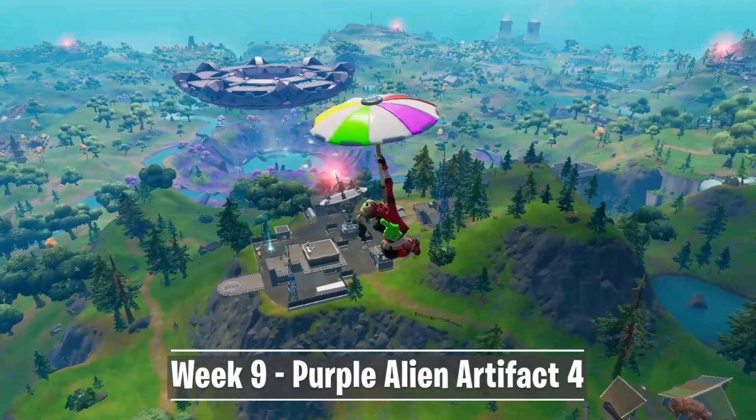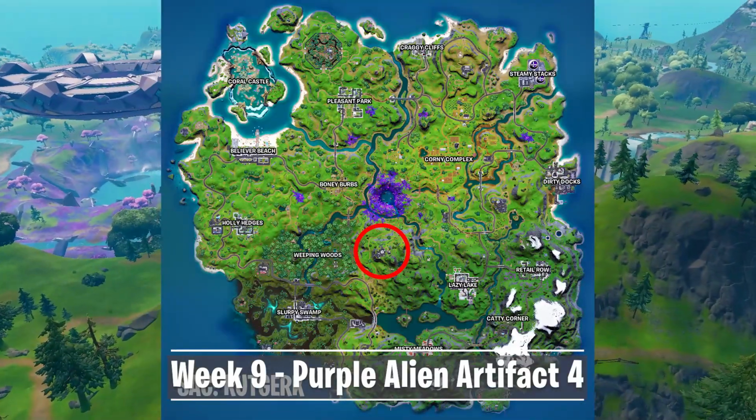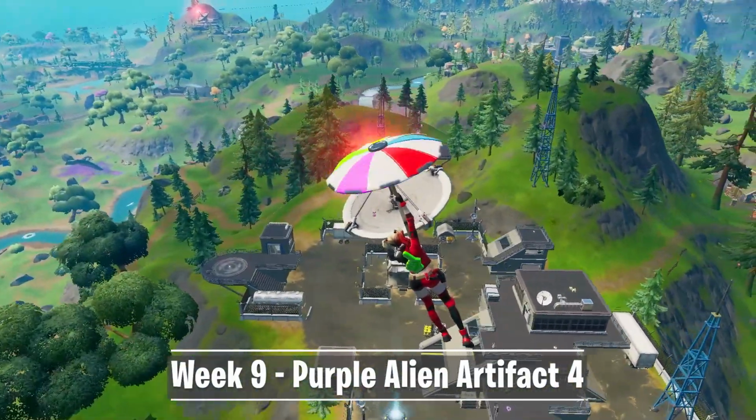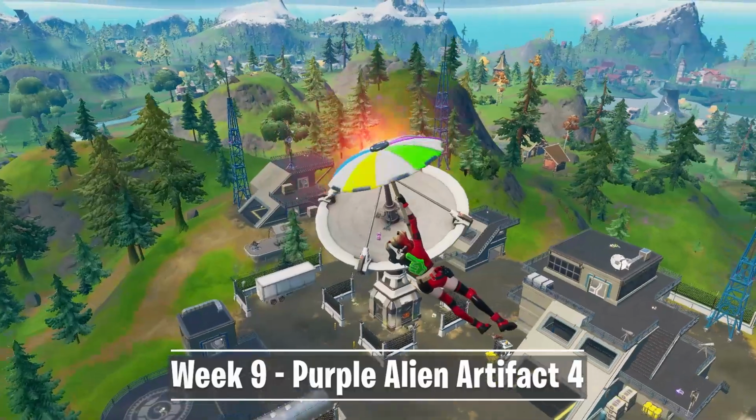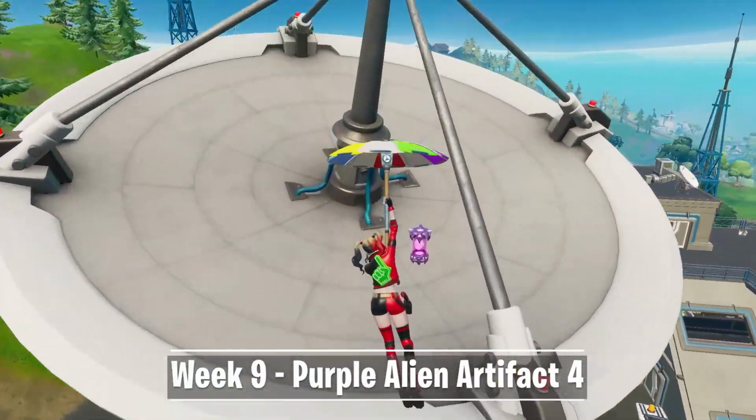Artifact number 4 can be found on top of one of the satellite dishes. It's located inside the station between Lazy Lake and Weeping Woods. NPC Rick Sanchez can be found over here. And it will become visible if you go to the side where the satellite is pointing to. Fly inside the dish or build up from the ground to collect it.